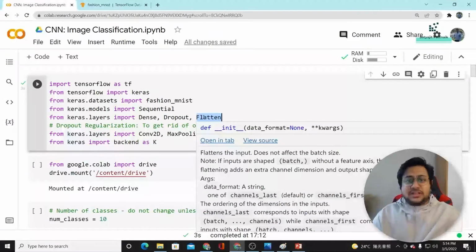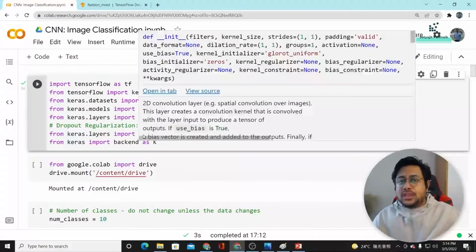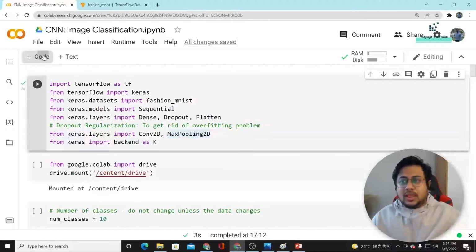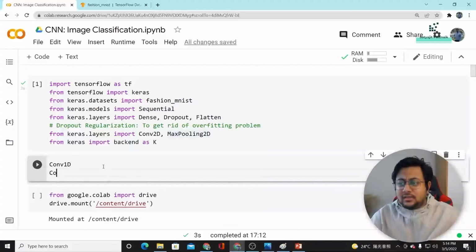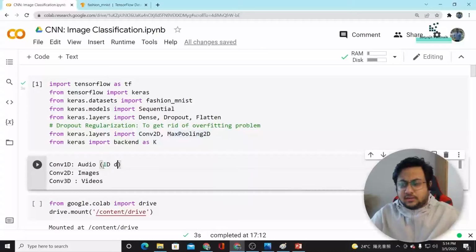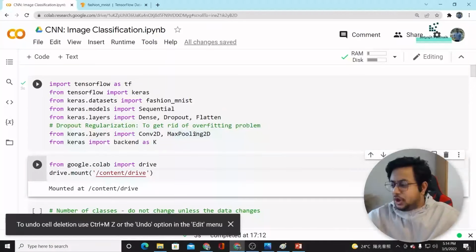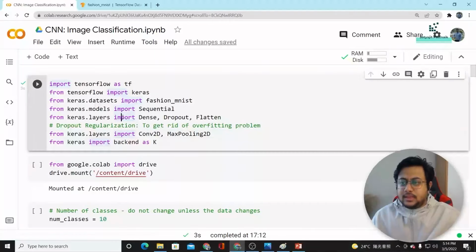Flatten is also present inside your Keras layers, and here we are using Conv2D and MaxPooling2D. As I have already explained, we have three: Conv1D, Conv2D, and Conv3D. Conv3D is for videos, Conv2D is for images, and Conv1D is for audio. Audio is nothing but one-dimensional data, right? So we are using Conv2D and we will be using MaxPooling2D.